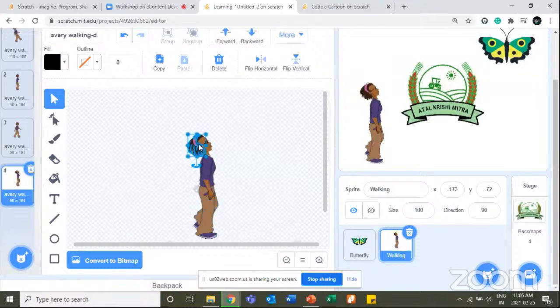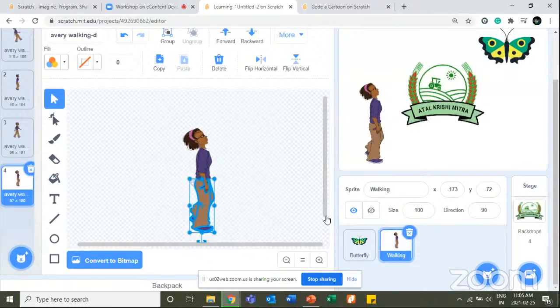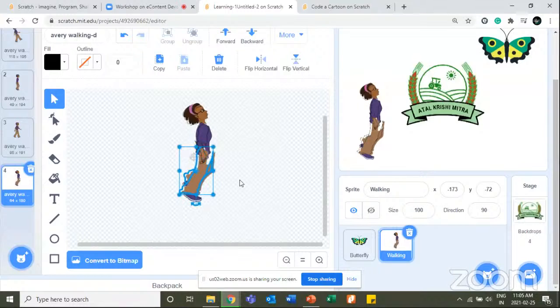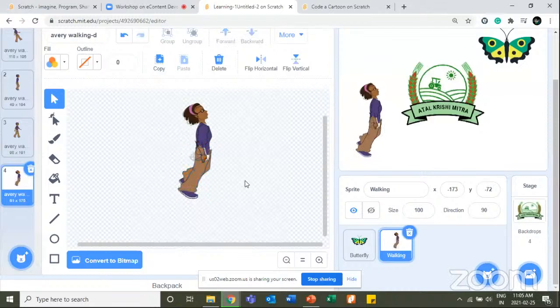Now you can select the rest of the body part and move it and place it here. Now you can see she's looking upwards. Whichever part you want, if you want only the hair to move, I can move it this way. If you want only the legs to be changed, select the part and select these arrow marks. Just drag it downwards. Select in whichever angle you want. You can just select and keep moving it so that different animations can be created.